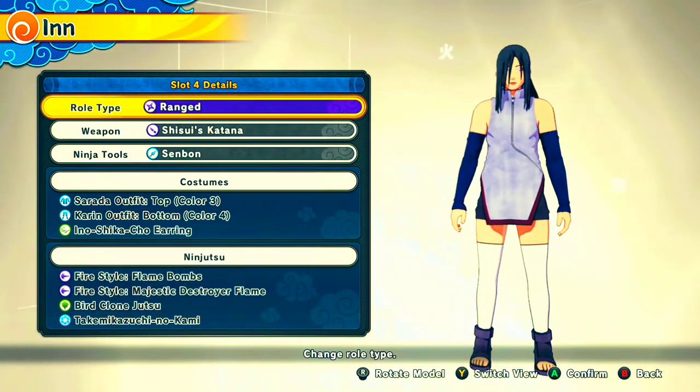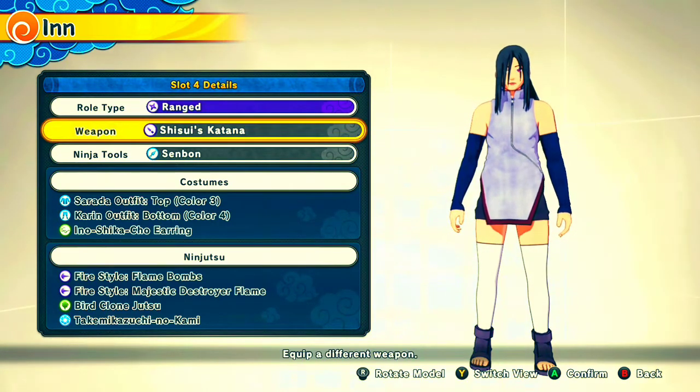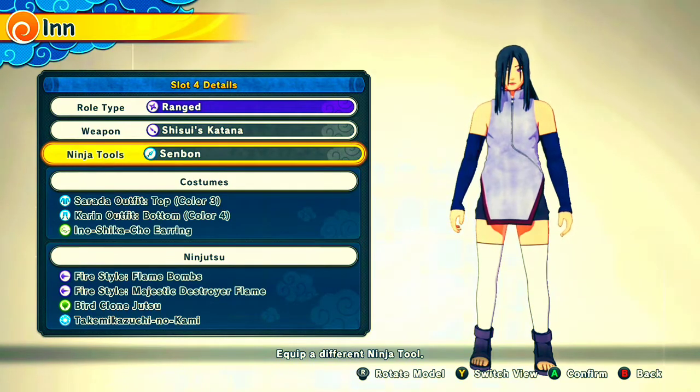So the build I'm going to be doing today is a female Uchiha CaC build. So let's go straight to the build. The type I'm using today is a ranged type. The weapon I'm using is Shisui's Katana. The ninja tool I'm using is Sinbon.